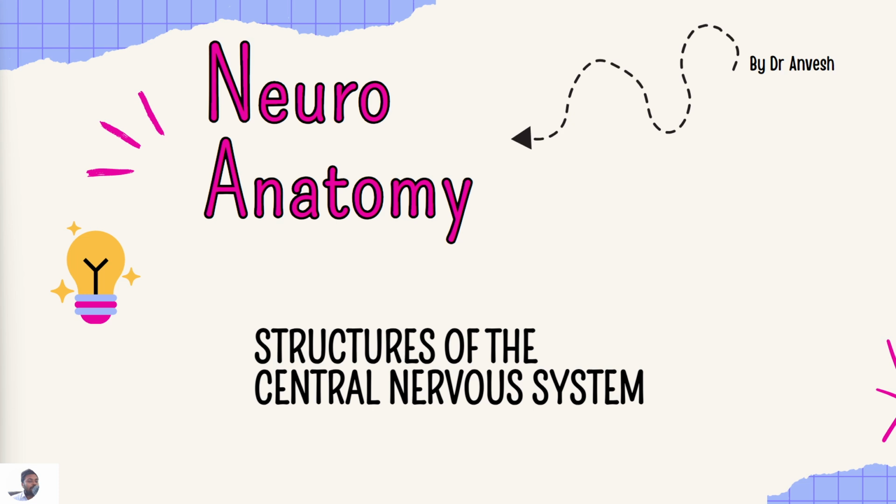The cranial nerves emerge through holes or foramina in the base of the skull, and spinal nerves emerge through spaces between the vertebrae, that is intervertebral foramen. The peripheral nerves extend to muscles and skin areas. They form nerve plexuses before entering the limb, that is brachial plexus and lumbosacral plexus.